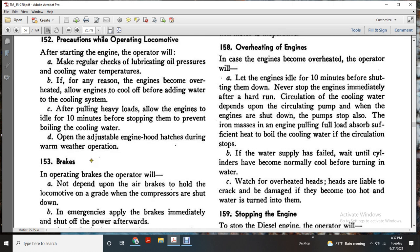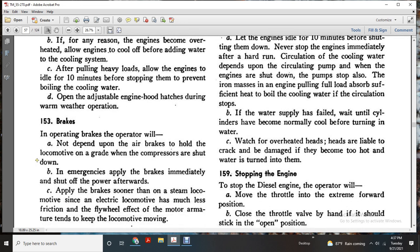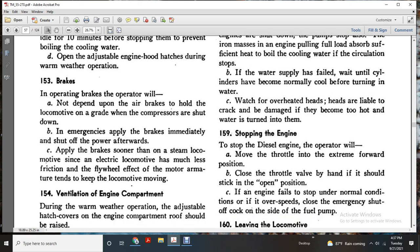Brakes and operating brake: the operator will not depend upon the air brakes to hold the locomotive on the grade with the compressor shut down. In an emergency, apply the brakes immediately, shut power off afterwards. Apply the brakes sooner than with the steam locomotive, since the electric locomotive has much less friction; the flywheel effect of the motor armature tends to keep the locomotive moving.